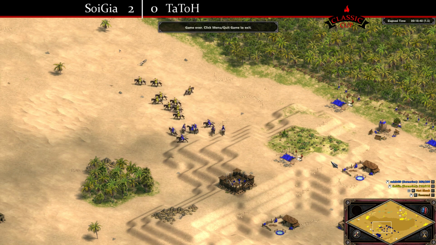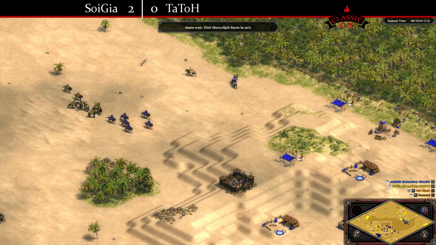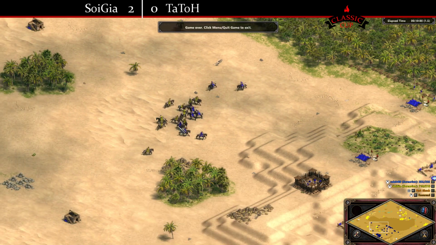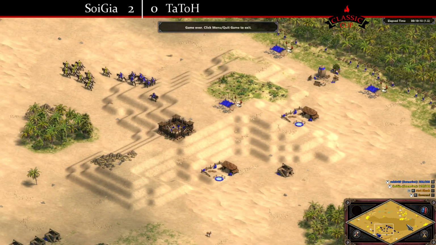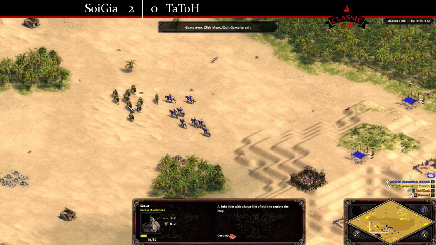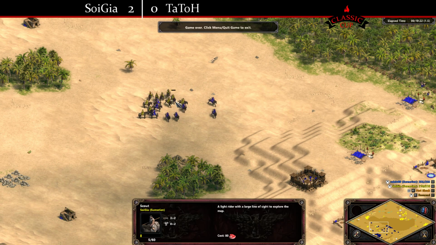I mean, a really big thing about Soi is that he's spread out. So it puts the burden onto TaToH to find it, right? Because for Soi, he knows where everything is now. He spotted all the farms. See that hill? He's using that hill to try to effectively micro the battle. This is a very interesting game. Both players here very micro-intensive on the scouts.